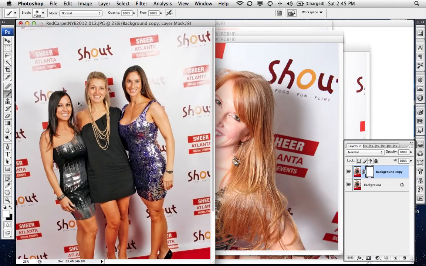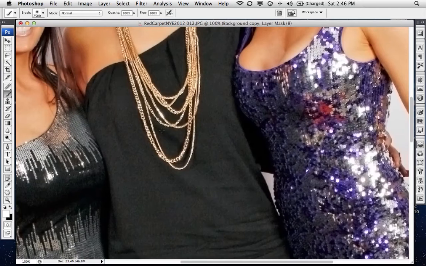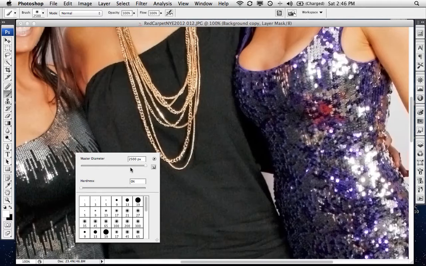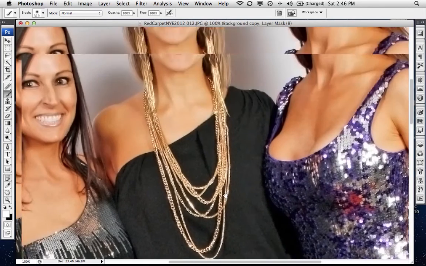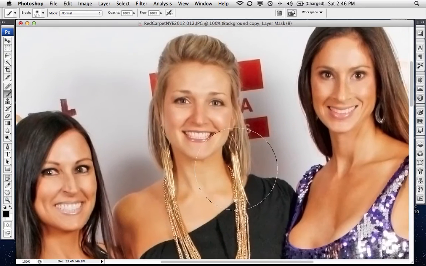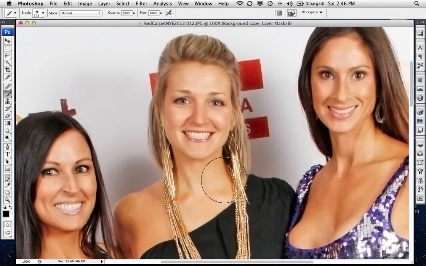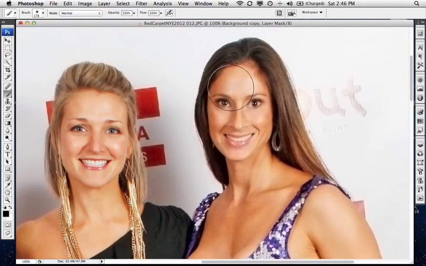I think my Photoshop may be fritzing out. Well, all right. If I paint on this, you know what, guys? I really think my Photoshop just fritzed out. Oh well, it looks good. All right, so here's what we're going to do. I'm just going to do it manually. I'm going to go through here and paint in their faces. Bam. You like that? See that color coming back? Try to leave it out of their hair.